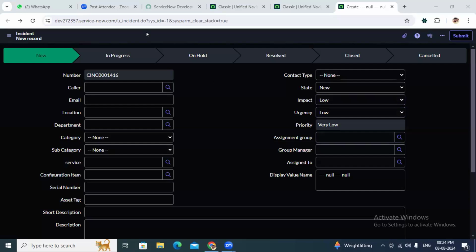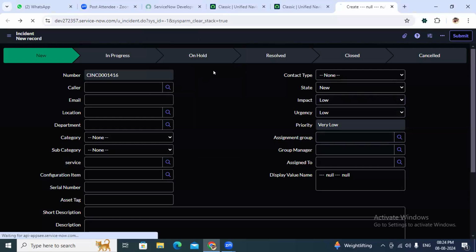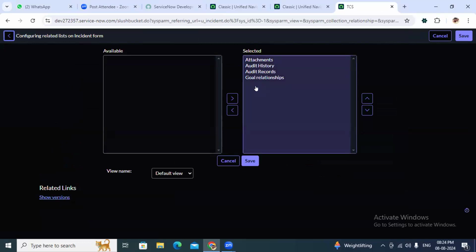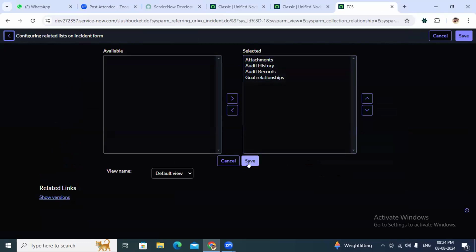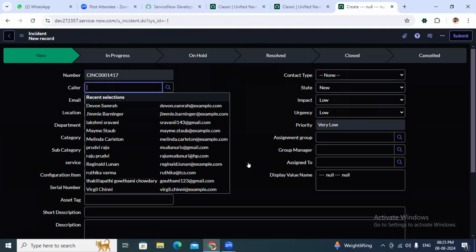Yes. While I'm trying to create this related list, it is not reflecting in the form. I have selected all this, but in the saved form... Are you trying to see it on the new form? Yes. On the new form, the related list won't appear.